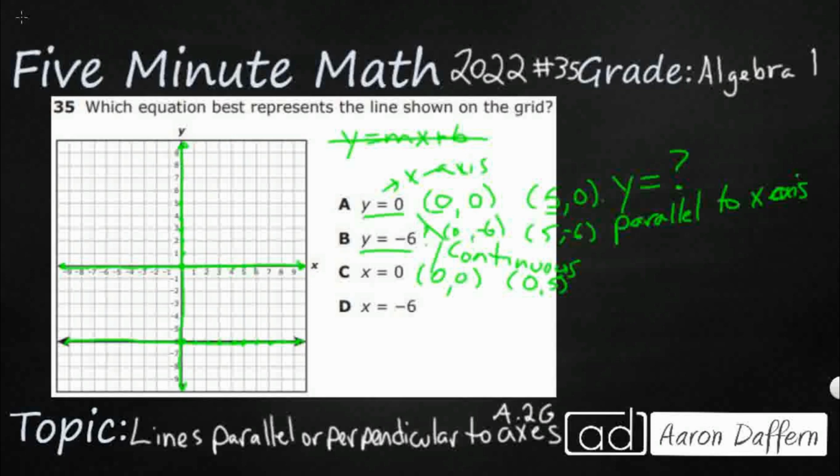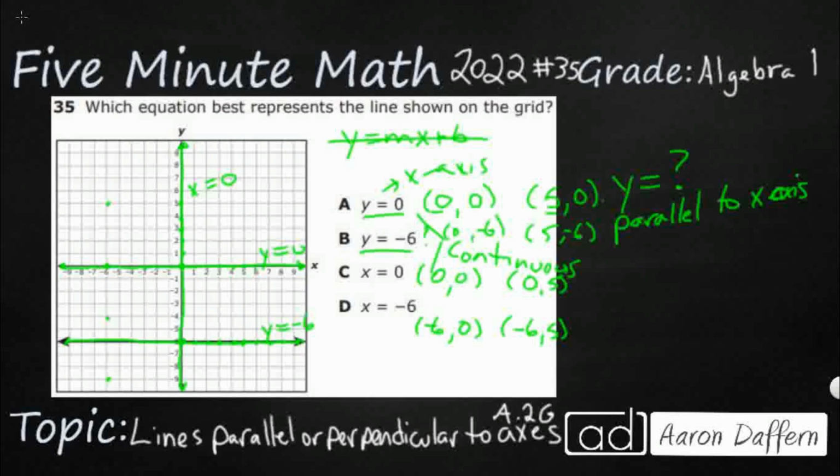So this is my y equals 0. This looks like it's my y equals -6. This is my x equals 0, not what I'm wanting. And let's just try this x equals -6. Let's just put 0 and 5. So x is -6, 0. X is -6, 5. I could do x of -6, y of -4, y of -9.